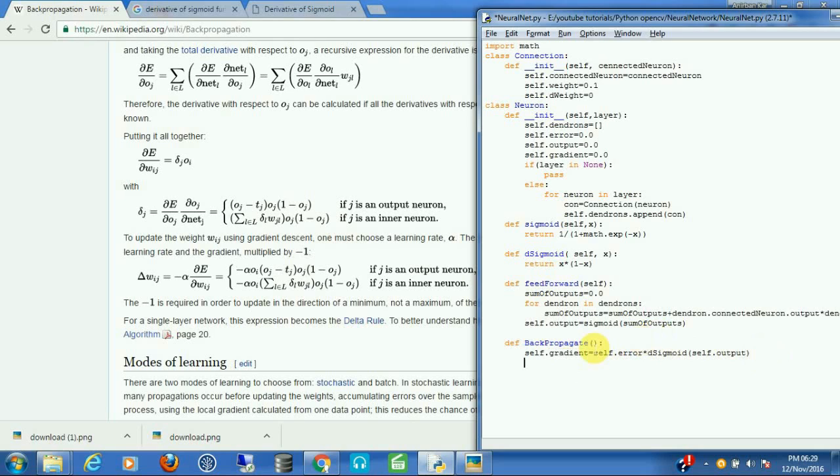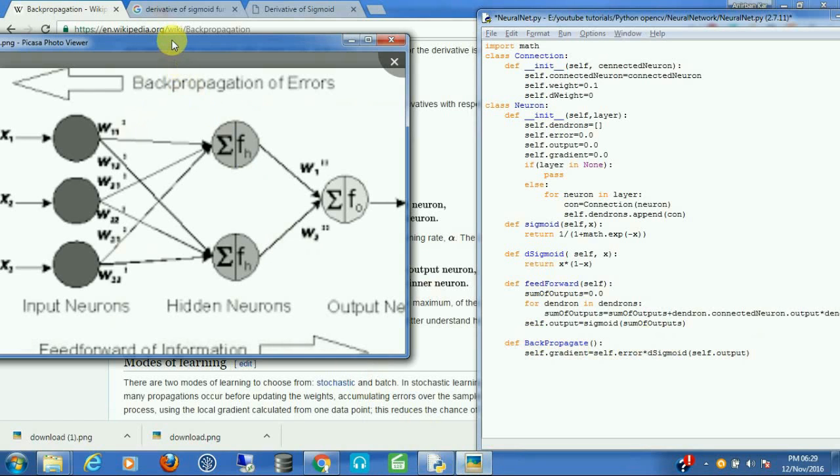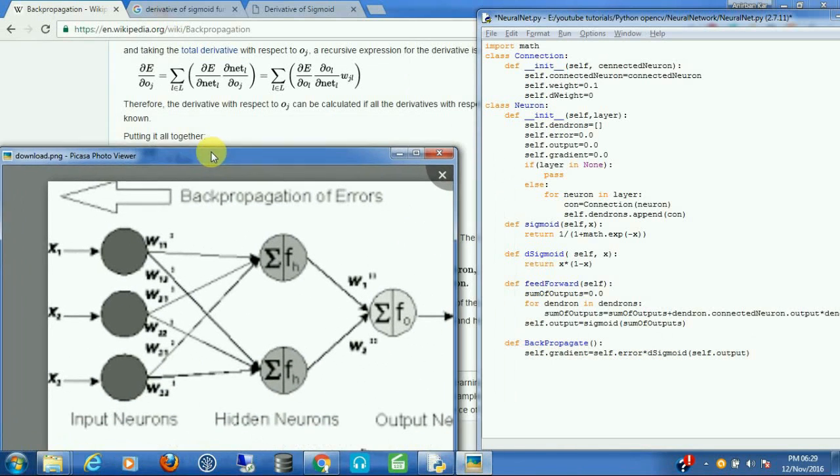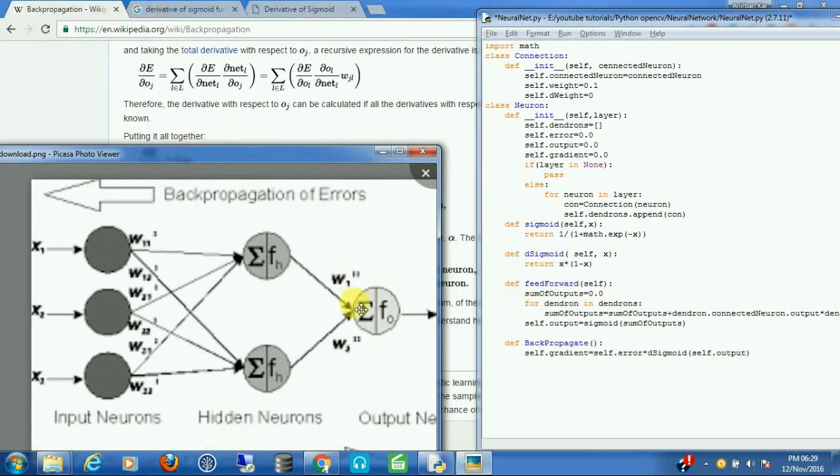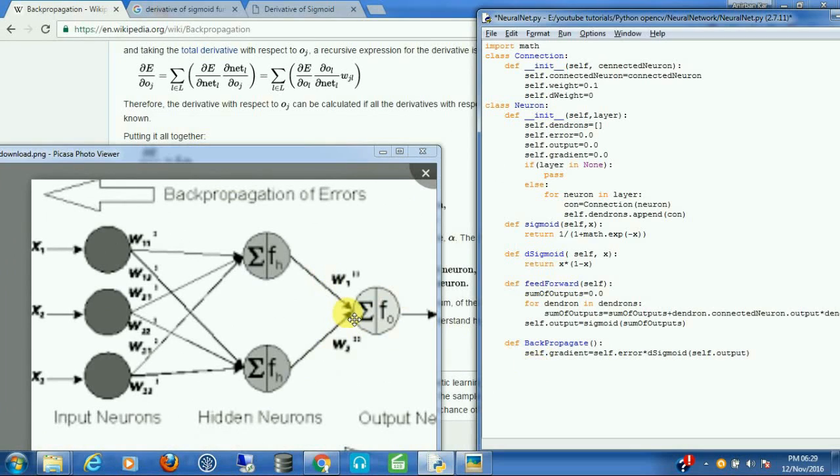You can see it is the same as this function, where instead of calculating the error this way, we already have a variable called error. We will store that error value there and we will use that here, and instead of directly writing the derivative, we are calling it inside a function. So we are good with the gradient.